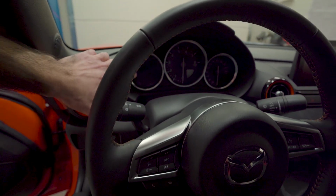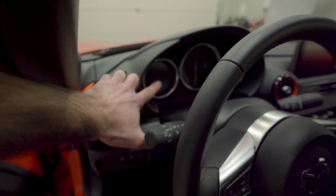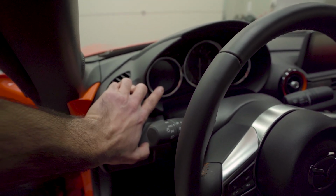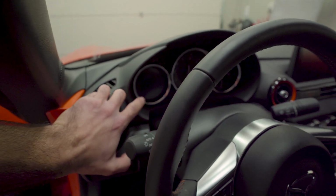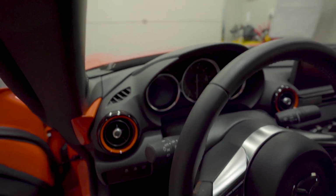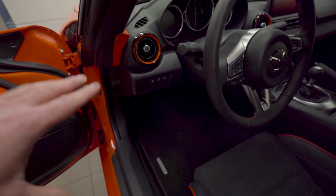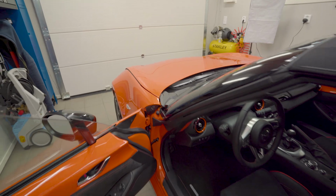One thing which I don't like, this piece of the driver display, it didn't come with the updated colored version for some reason. Some markets have the old version, so I think it was in 2018 or 19 that they got an update with a new digital display here, but for some reason the 30th anniversary that came to Sweden has the old one. That's not a big deal, but still it would have been nice to have the newest version. While we have the door open, let's open the hood and see what we got under there.